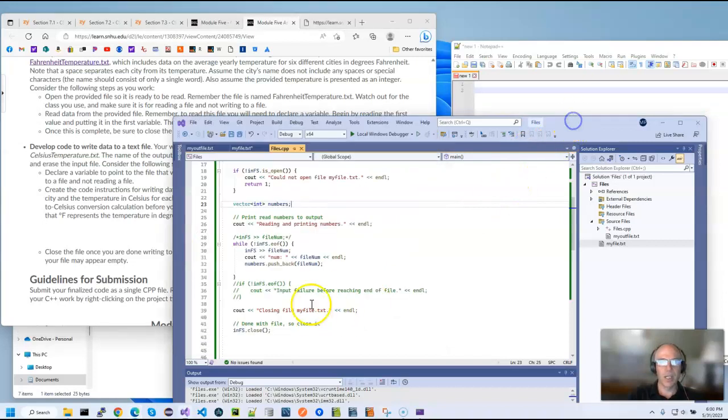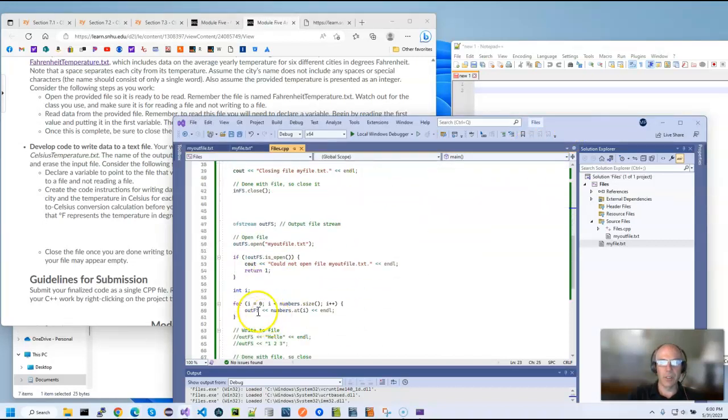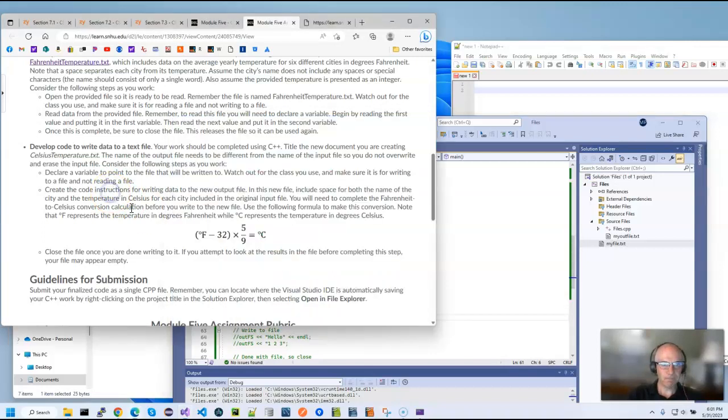You can also do it as you are performing the output operation, which is going to be just like this right here. Okay, so your vectors, either one, they're going to have the exact same size, so you can pick whichever one you want, doesn't matter. And then we're going to write out the city name and the temperature from the vector.